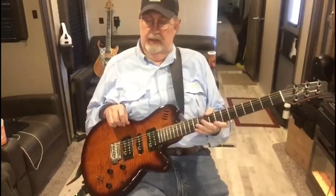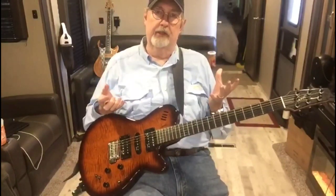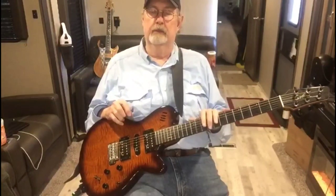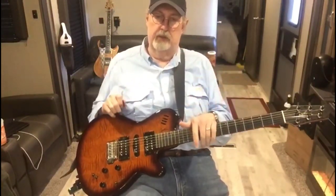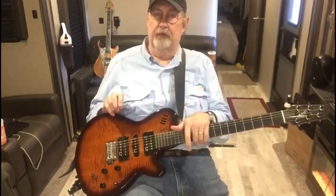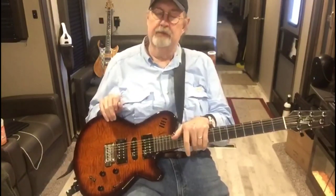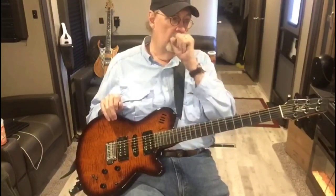Anyway, this is the Godin XTSA guitar, and I will be sending Leo some playthroughs using the different sounds. And there's so much you can do with this guitar. Even two different playthroughs is kind of not enough, but it's as much as I have time for today.